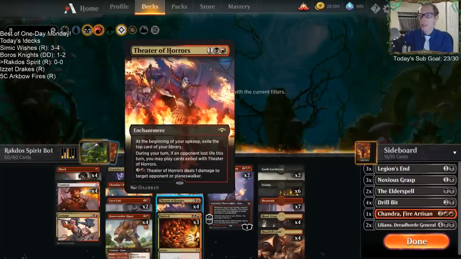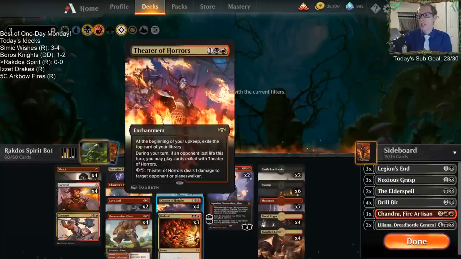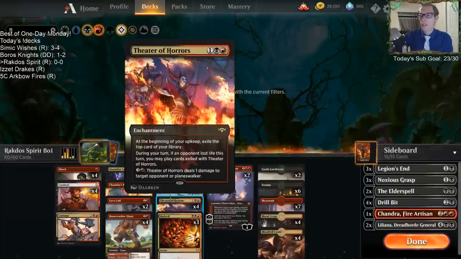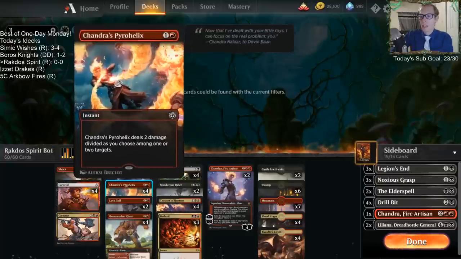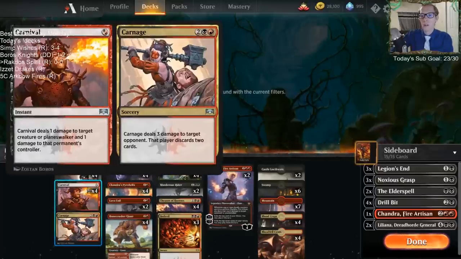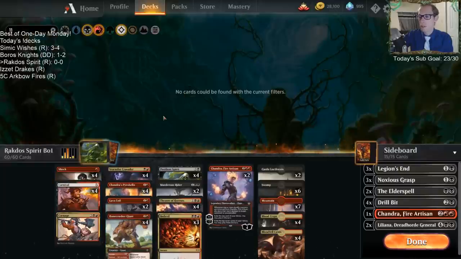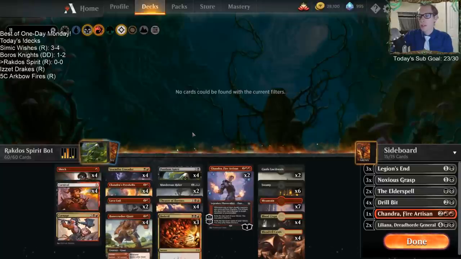And then we have the Theater of Horrors that also gets us a whole lot of extra card advantage. We do need to deal damage to our opponent to be able to play the cards off the Theater of Horrors, but we have the Stormfist Crusader that turns on the spectacle there. And then we have all these cards like Carnival, Pyrohelix, Shock that can also do damage to the opponent as well. Some generic Planeswalker removal. We got a couple Murderous Riders, some Bedevils, and a couple Chandras for the top end.